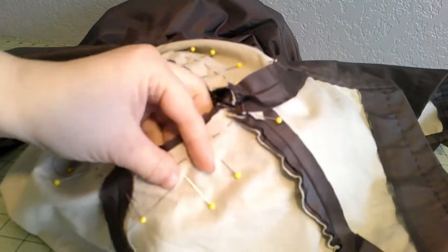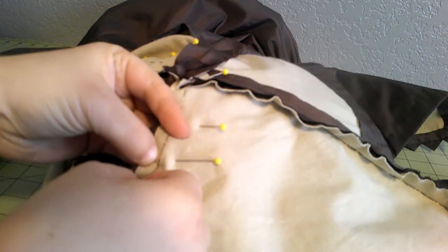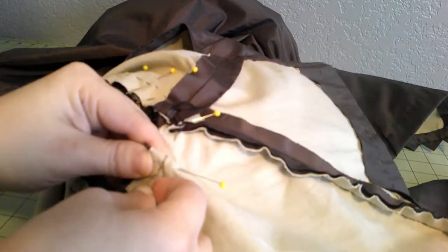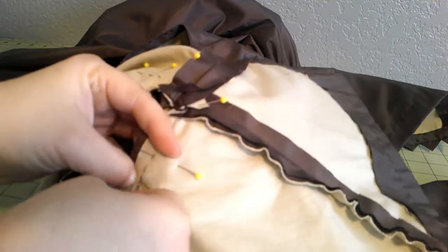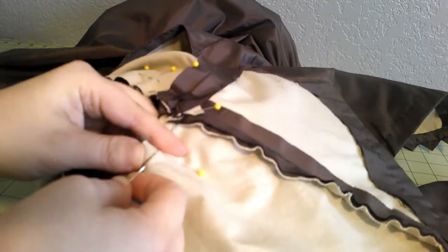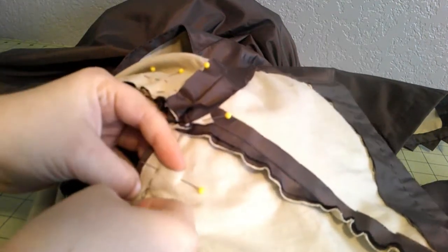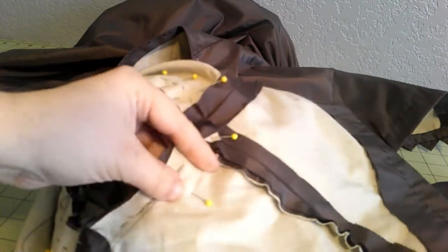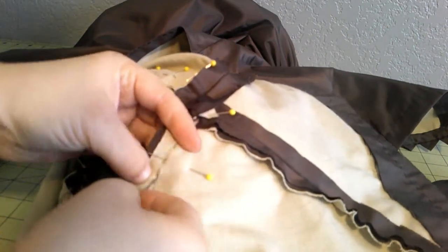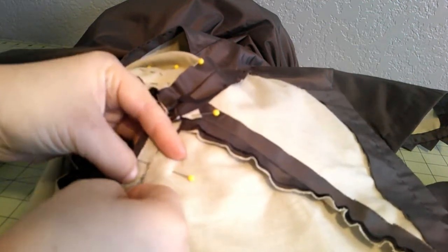Right now we're sewing in sleeves. I had the piping put in, I had the gathering thread put in, and now I'm just going to do a back stitch because it's very thick. After this I'm going to put in closures for the bodice and then the bodice is basically done — I still have to put trim in and do piping for the sleeves. But the bodice itself will be done as soon as I put in hooks and eyes.